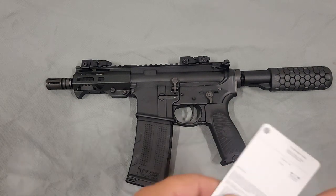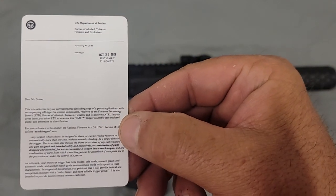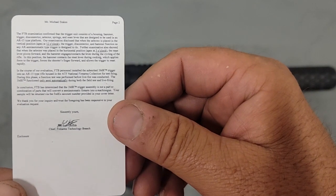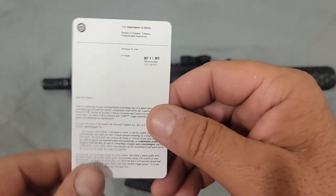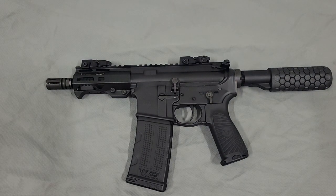This one actually comes with a card from the ATF, saying that the patent's all legal and everything like that. So this is compliant with all of their stuff, all their supposed rules and all that. And I don't know how much this means or anything. I don't really put a lot of thought into what the ATF says, but they do offer this card.